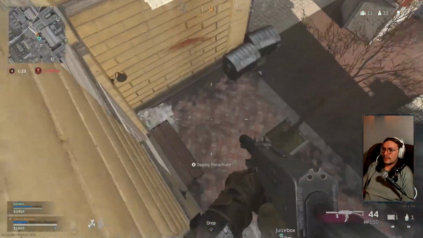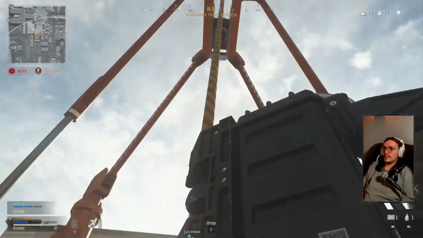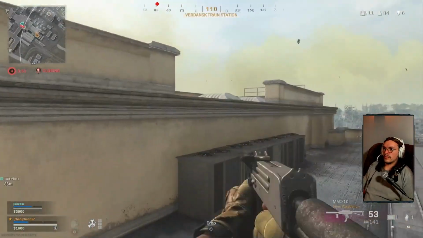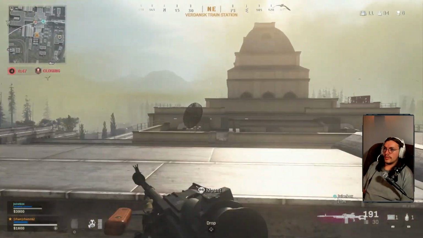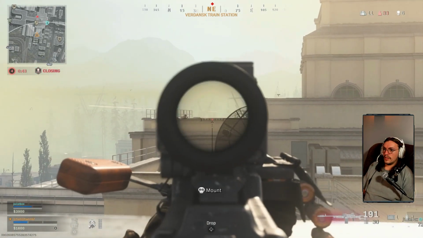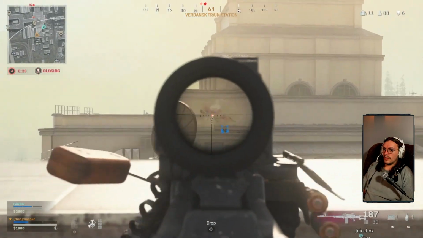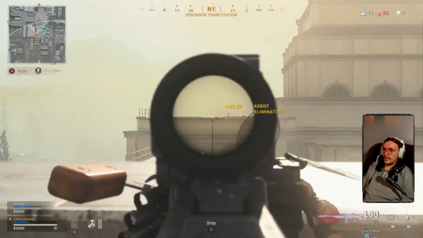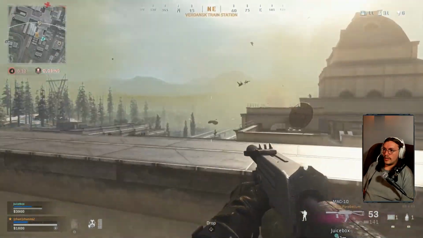I'm dropping down. Alright, I'm going up behind him. Oh shit. Are they pushing? They're all fighting. They're fighting above me. Dude, hey, I'm trying to get to you. Drop that zip line back. That's right here that I'm at.